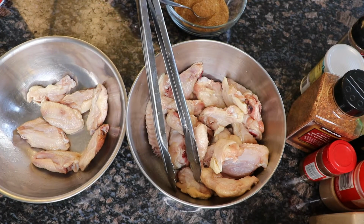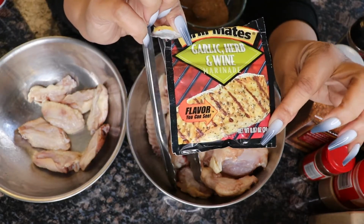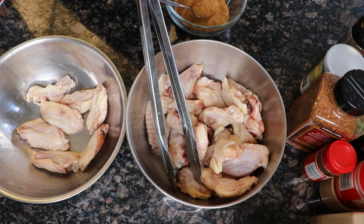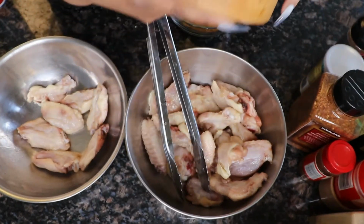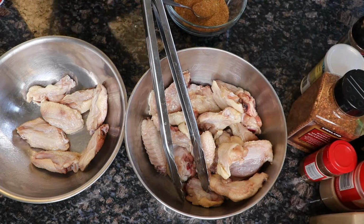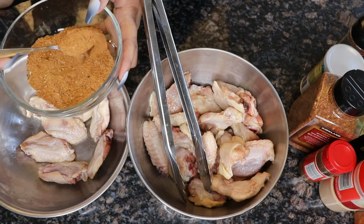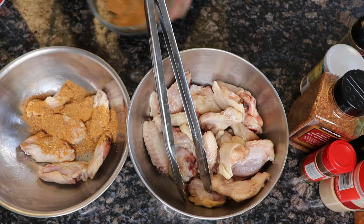I also just sprinkled a little bit of this garlic herb wine into the bowl. And this is my salt pepper wheel, so just basic salt and pepper went in there as well. I just want to show you what's in my seasoning bowl. Yes, it's a lot of seasoning. And we are going to start seasoning our chicken.